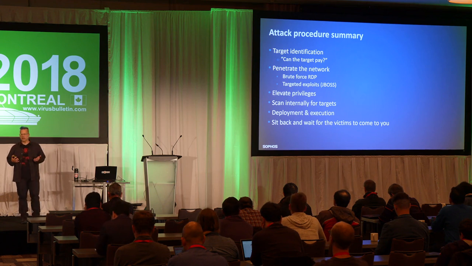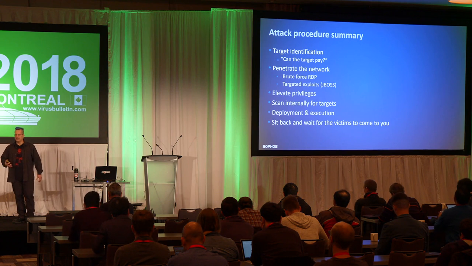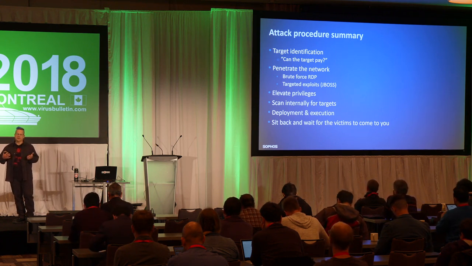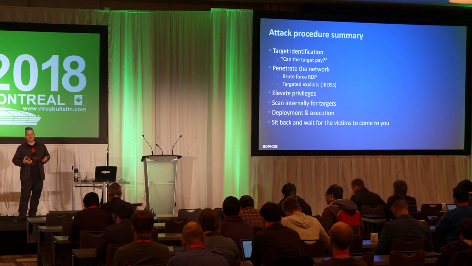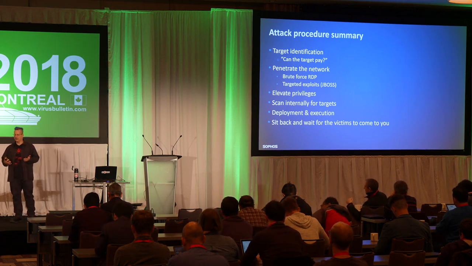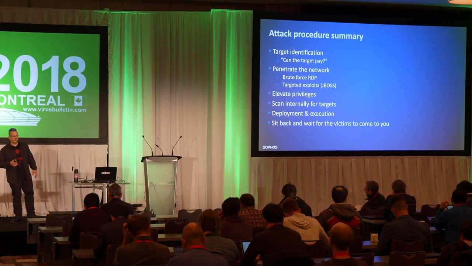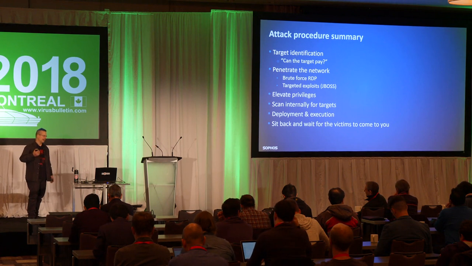And really, the only criteria that they seem to have is, can the target pay? They have attacked large organizations like hospitals, government agencies like the City of Atlanta, but they've also attacked smaller groups like homeless charities and other organizations like that. And really, they just care about whether they can get the target to pay them.